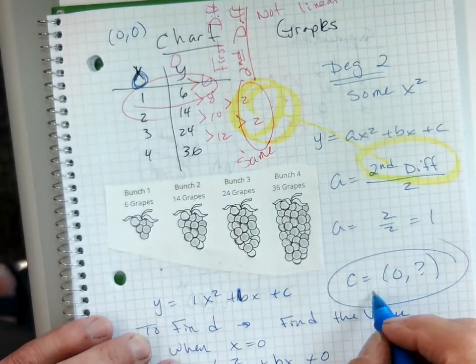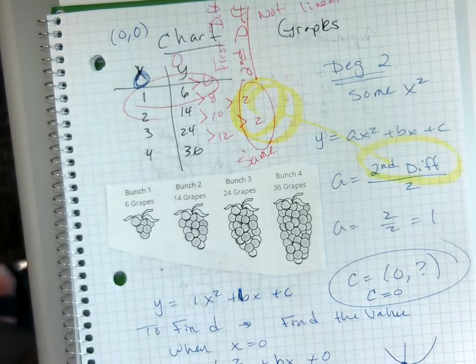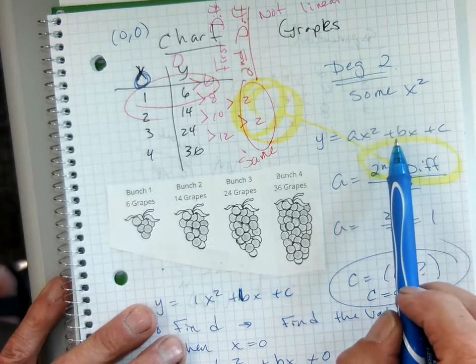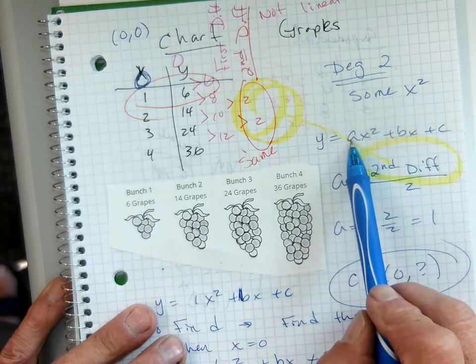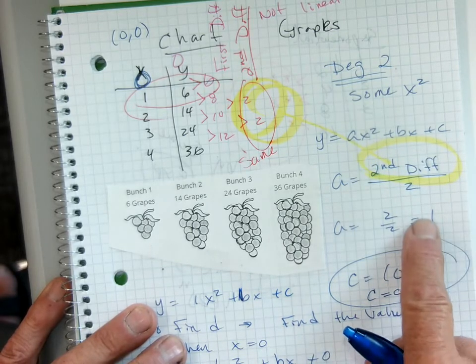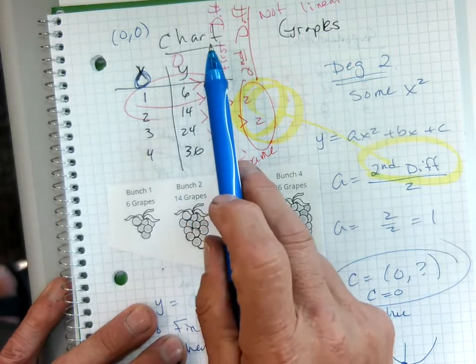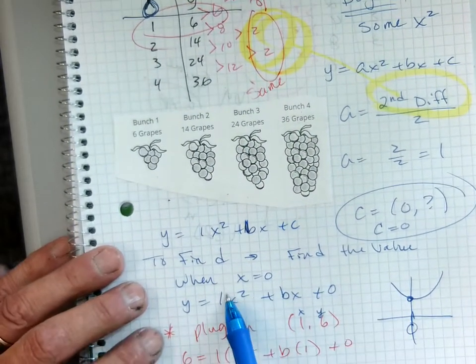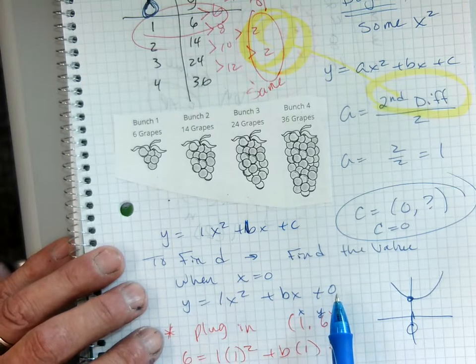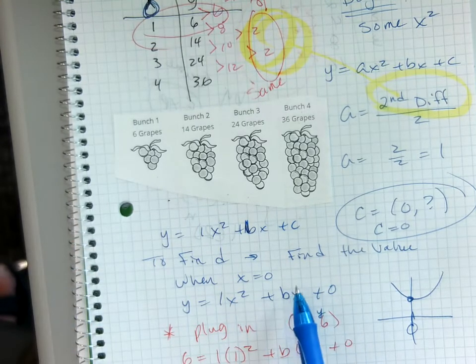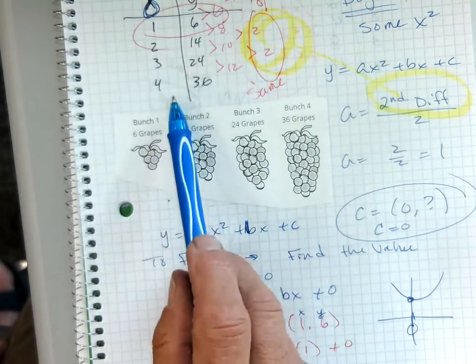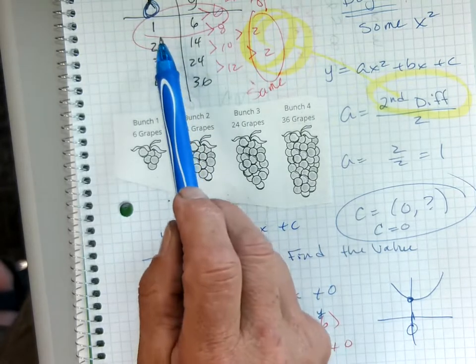So if C is equal to 0, then I can go back to my ax squared plus bx plus c. I'll put 1 in for A, and I'll put 0 in for C. So if I rewrite that, I put 1 in for A and 0 for C. Now, I'm down to just finding B. So that's not so bad. If I only have to find one thing, I'm going to pick a point up here. Let's pick the easiest. Don't pick 0, 0. Won't work. Pick 1, 6.